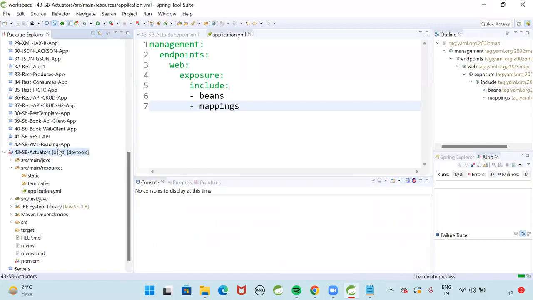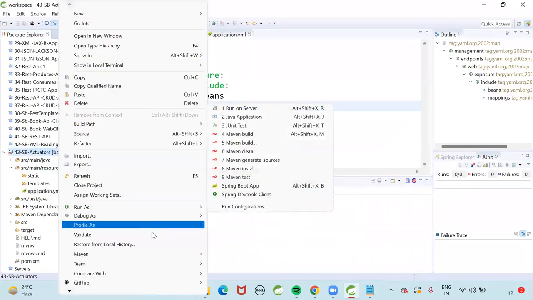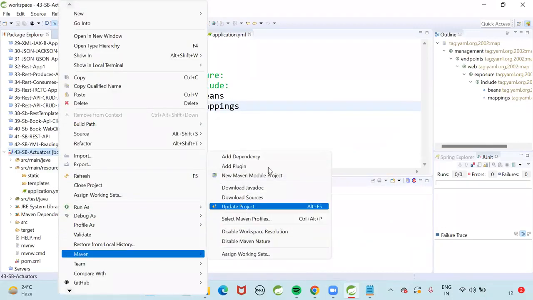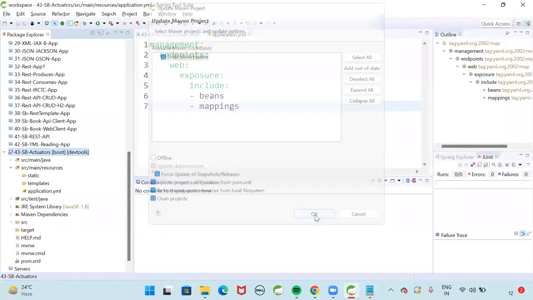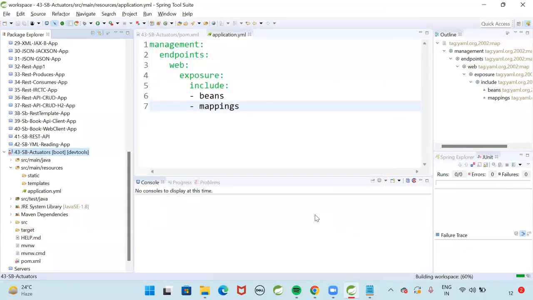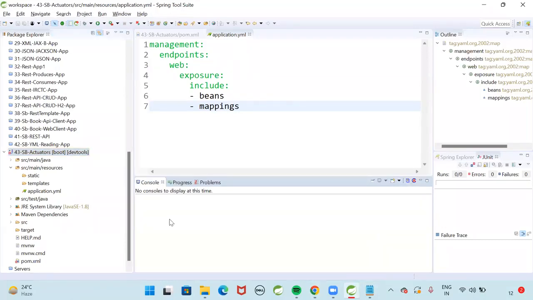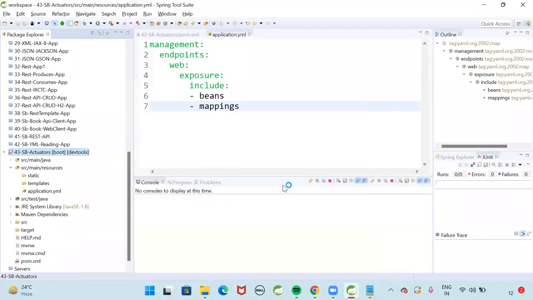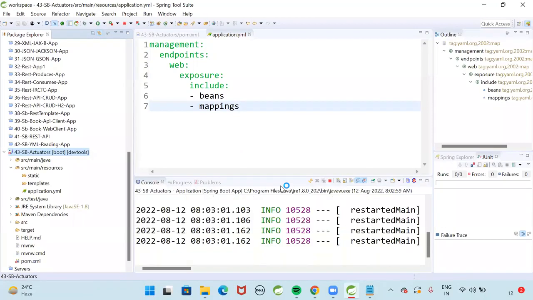Let me do the update: Maven, update the project, force update. Run the boot application.